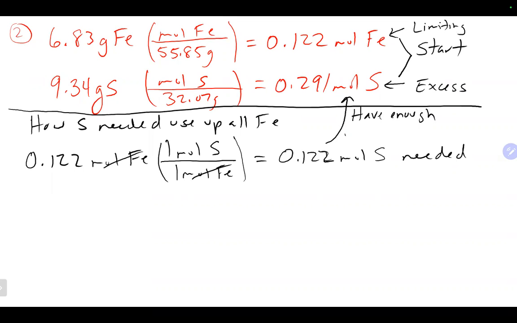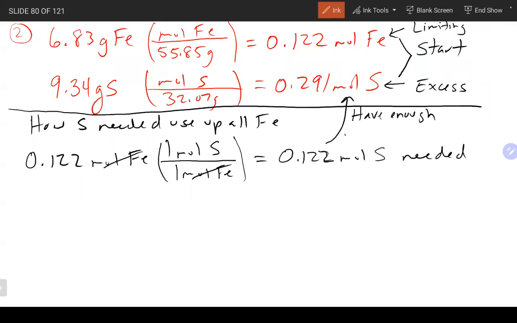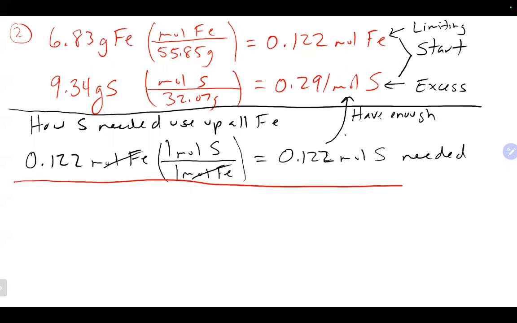Obviously, if you went to compare and you did not have enough, it would be like we saw on the other one, it would be the limiting. In this case, we are good. So what that means is now we have everything we need to pretty much pick back up with our stoichiometry steps, which now is the mole to mole relationship between always the limiting reagent and the product in this case.